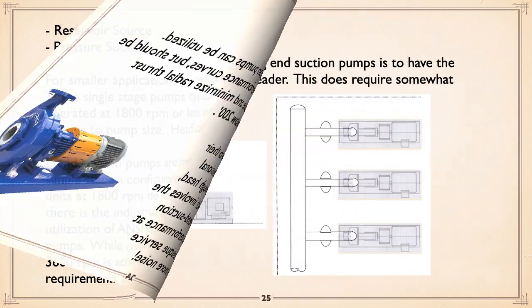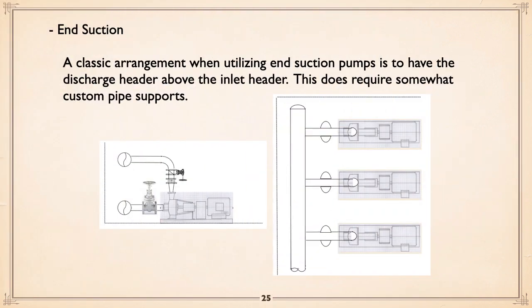But there's another option if you want to go that route. And here's the layout advantage of an end suction. You can put the discharge header above the inlet. You're going to need some custom pipe supports, but it gives you the advantage that it's very compact. These motors, of course, end suction, you should have a spacer coupling. But again, it's easy to get to the equipment by simply walking around.